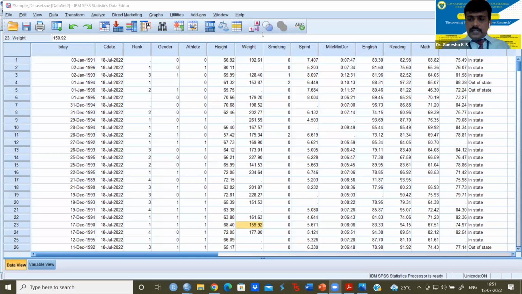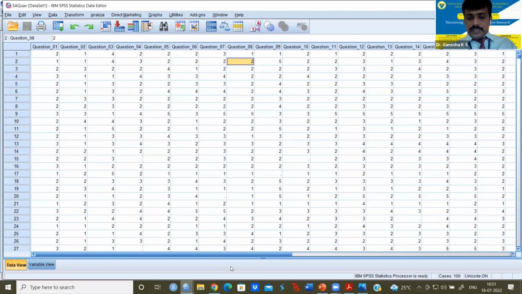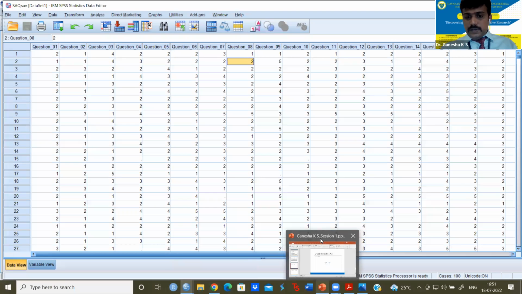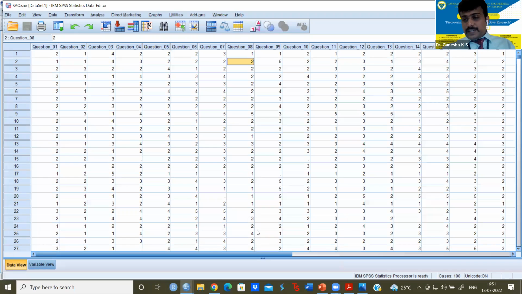Yes, you can clean the data in Excel and then import it also. That's why I have shown one more data set. When you clean the data set, it will look like this. It's already coded and uploaded. You can do both ways, but there might be certain things you may not be able to do in Excel. It is better to import the Excel file rather than the CSV file, because certain options or responses will get diverted. CSV has comma separated values, so sometimes the data gets mishandled if you're not properly importing from the CSV file. So it's advisable to go with the Excel file.